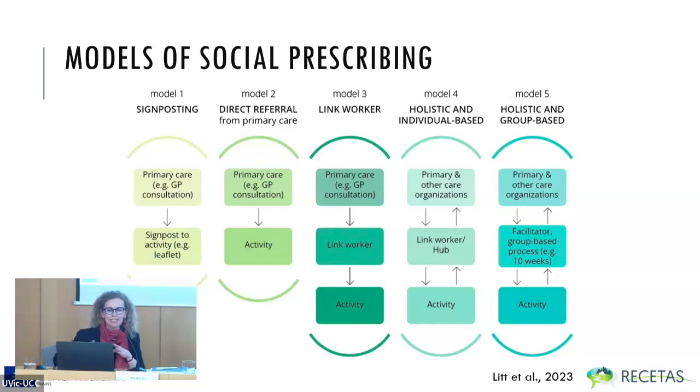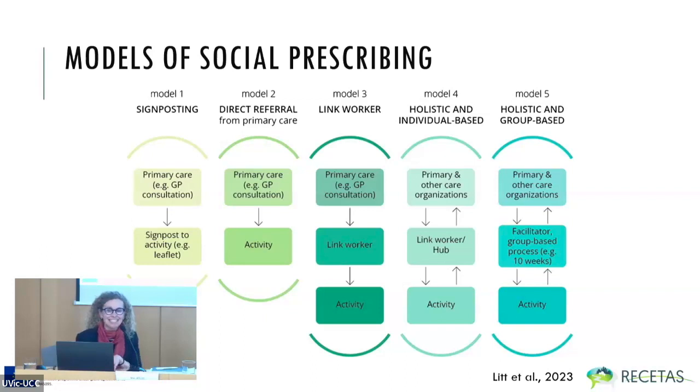The schematic is that you can go from a list of resources given to a patient who shows up saying they're feeling blue, or maybe they want to lose weight, and they get a list of resources in the community. This is referred to as signposting, but there's very little support once that person leaves the office. But this is an important gateway, if you will, to the concept of social prescribing.